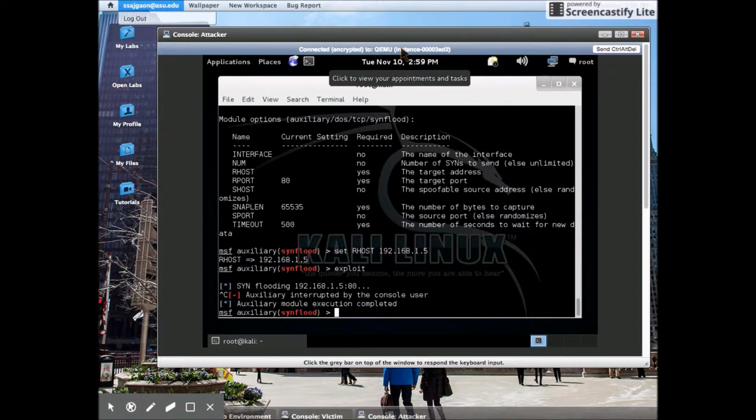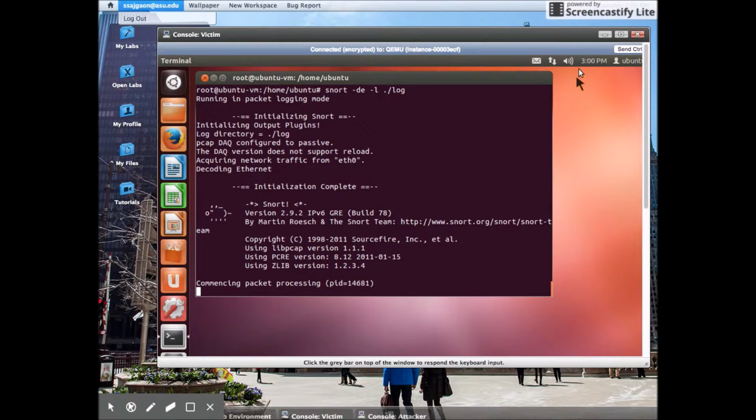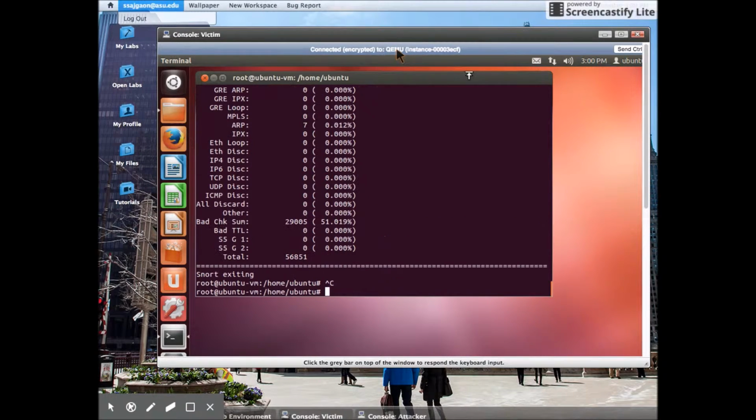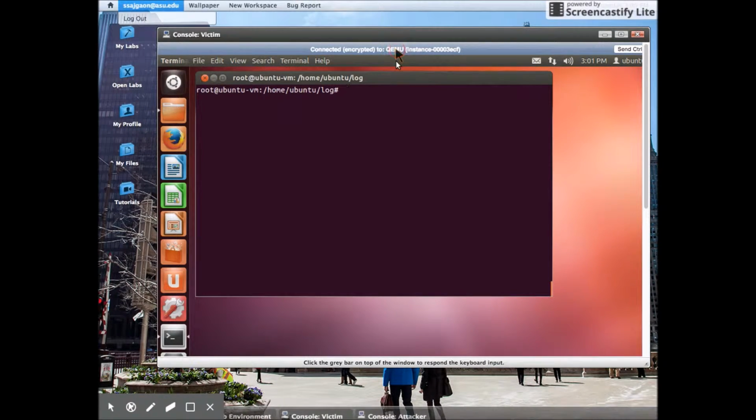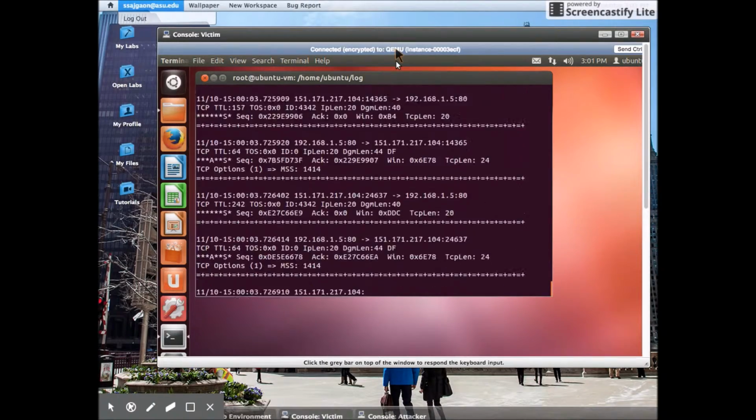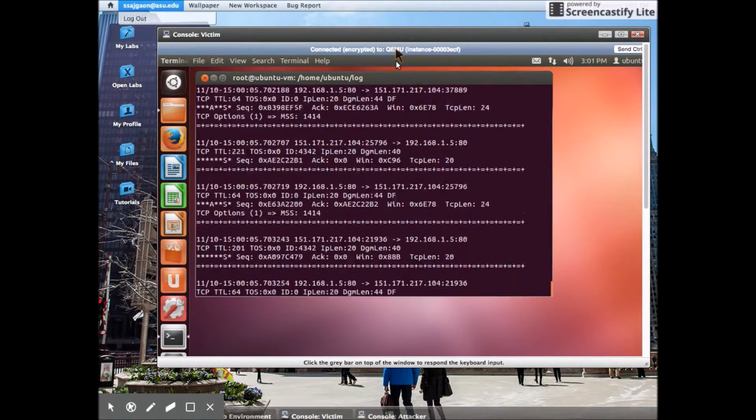I move to the victim and I'll stop Snort over here so the log file will be created. Once that's done, this is the log file that is generated. Now I'll open the log file and these are the log entries that have been coming in.